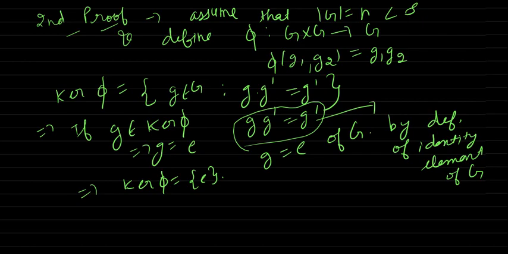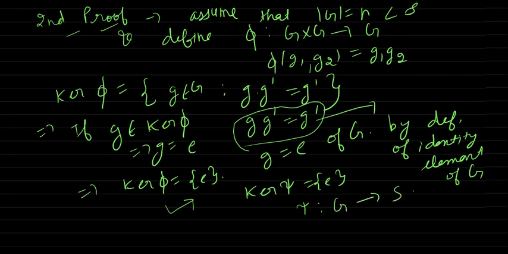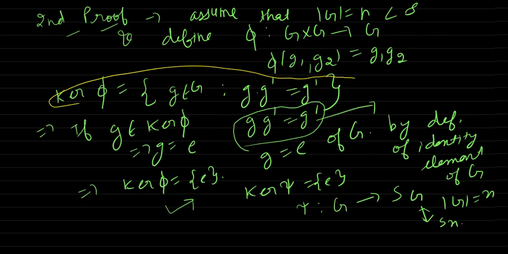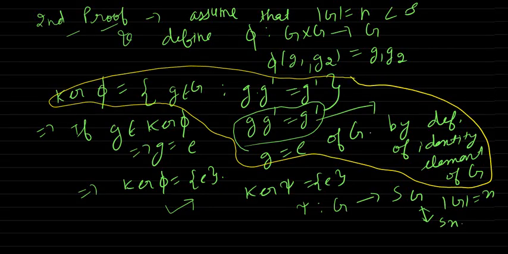So in this way, the kernel of phi is the identity, and corresponding to the kernel of phi, the kernel of psi is also the identity. And what is the kernel of psi here? The kernel of psi here is nothing but the kernel of this homomorphism G to S_G. But again, the cardinality of G is n, so I can replace S_G by S_n. We are done. But if you are unable to understand why this came out to be the identity only, then we can go another way.